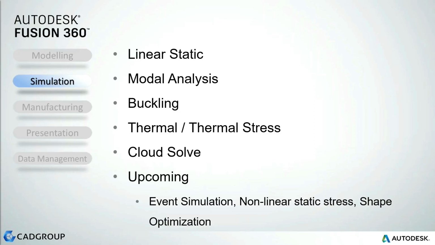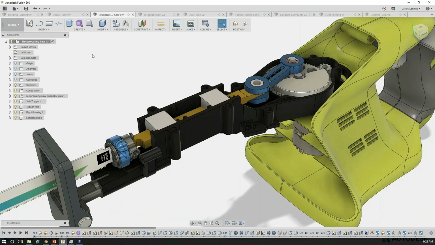You also have nonlinear analysis, where you can perform stress analysis for components and take into account large deformation or nonlinear material behavior, like certain plastics or rubber, or typically when the material is stressed beyond the yield strength. There's also shape optimization. This, I think, is a really cool tool. It helps you design lightweight and structurally efficient parts. It gives you computer-generated design alternatives based on your existing design and load conditions. So with that, let's have a look at the product itself.